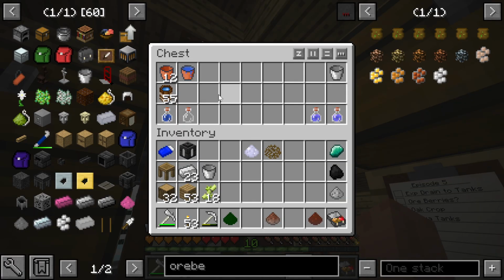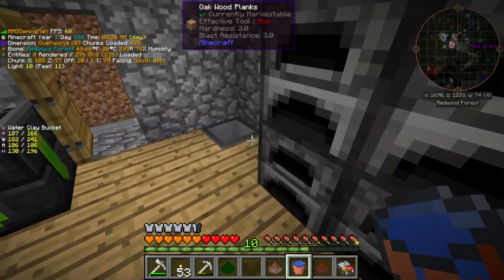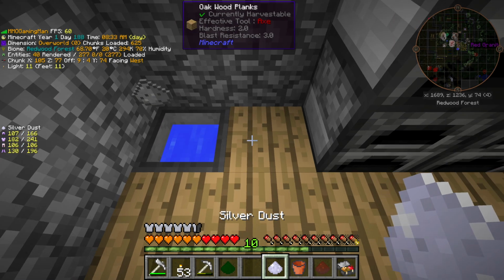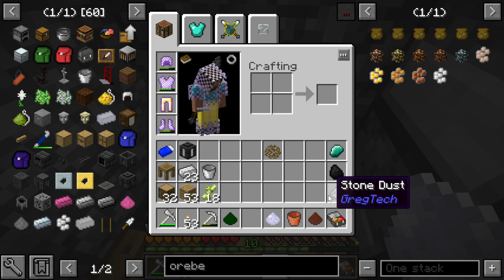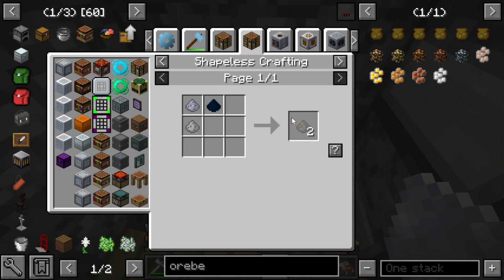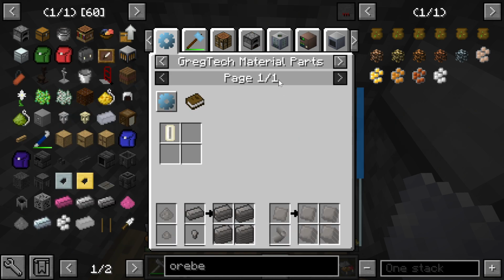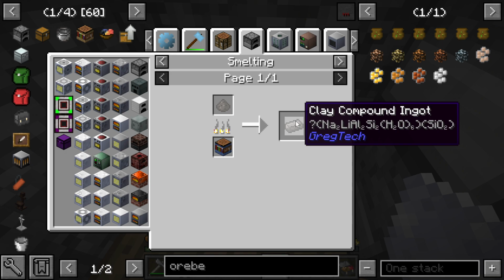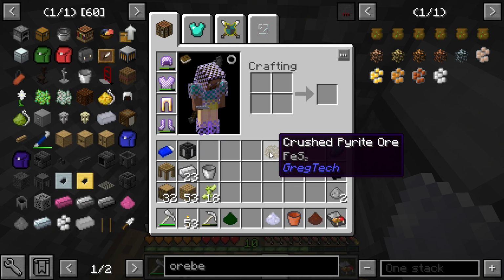We're going to need a couple of buckets of water. Looks like we have one. And I throw that in the cauldron, which was easy to make, and I just toss that in there. And it turned into a regular stone dust. What can I do with that? Oh, you can combine it with flint dust and clay dust to make clay compound. What does that turn into? Clay compound ingot. Strange. Okay, I trust you.